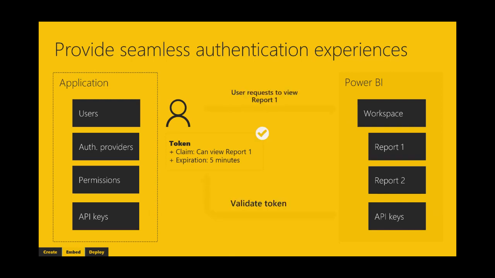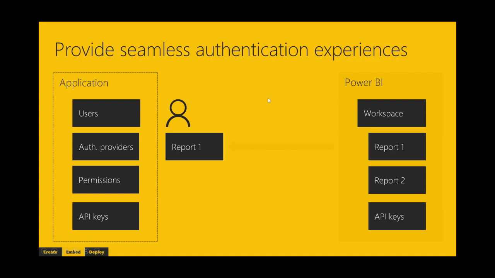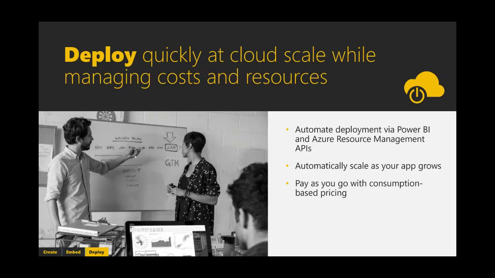In the visualization that you can see, first you make your authentication claim, you get report 1 and set the expiration for a certain time, and visualize that report. Once that is done, you request the next report. So you can use the same token for multiple reports. When it expires, you can reinitiate a token.